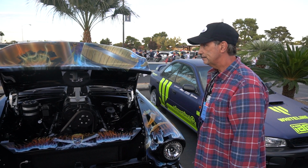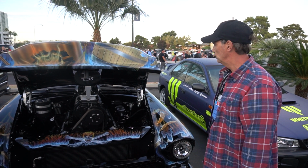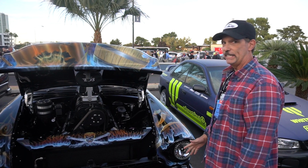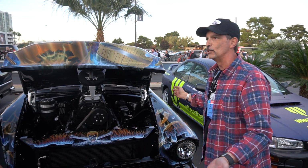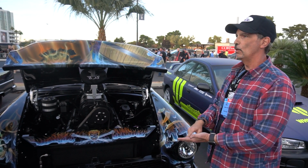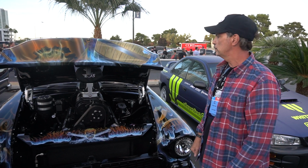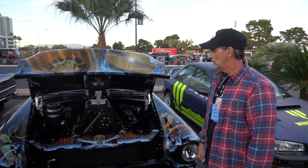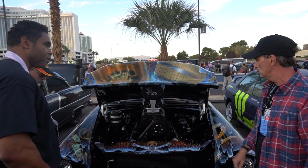And how about what you went through to get almost all American parts? Oh my God, yeah. I made it a point to only buy American, and sadly, you don't know how difficult it is nowadays to find American. Ball joints, control arms, all that stuff, shocks. I spent hundreds and hundreds of hours figuring out what parts were American made and which warranty. The only things on this car are American made parts.